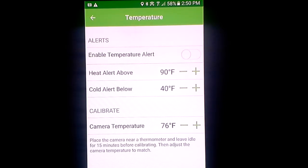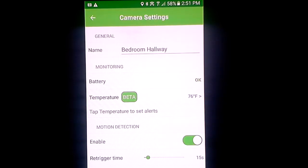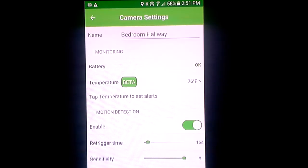And you just want to, the maintenance of your cameras is really important. And as you can see, it also has a calibration where you can calibrate your cameras. And basically how you would do that is just put a thermometer by your camera. You know, the thermometer says it's blank. You just set that temperature. So the thermometer says it's 74, but the camera is set for 76. You just change that to 74. Voila, it's calibrated. You're ready to go. It's that easy. You got to give it to the guys at Blink for making this really simple.